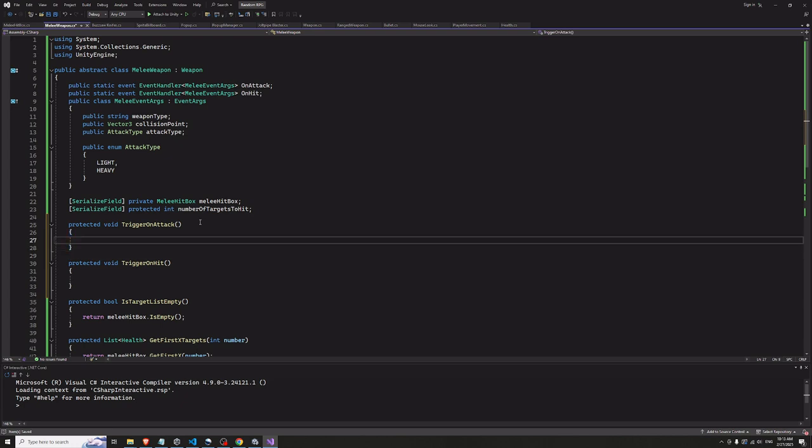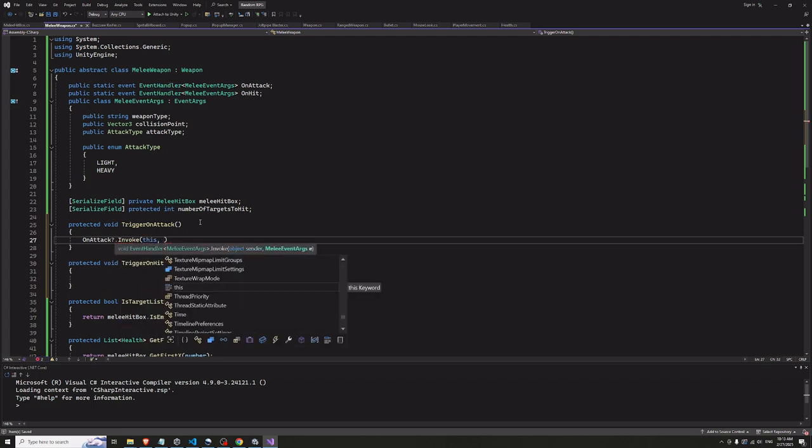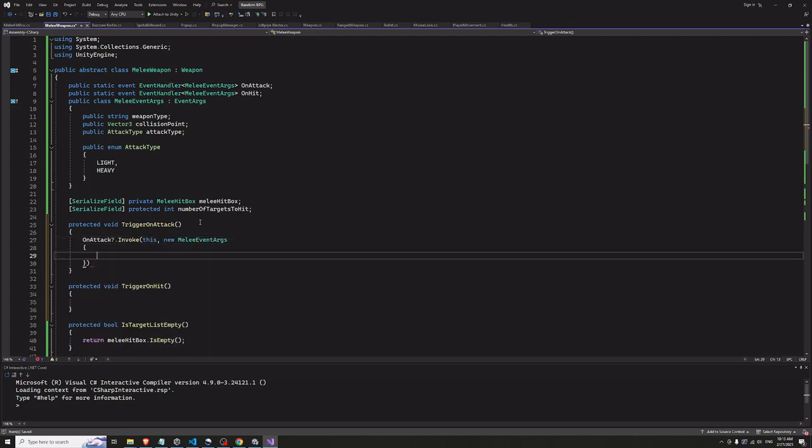And then I could just call this function with weapon type. So this is all just a test to see if it's going to work or not.